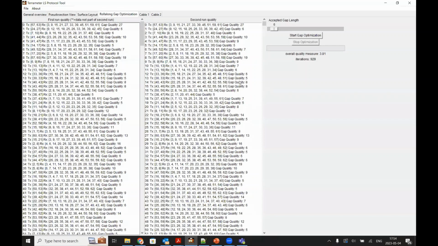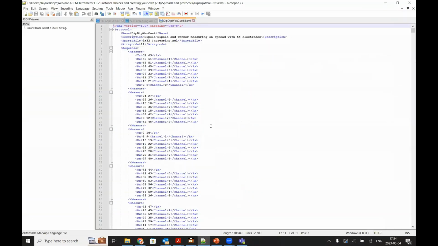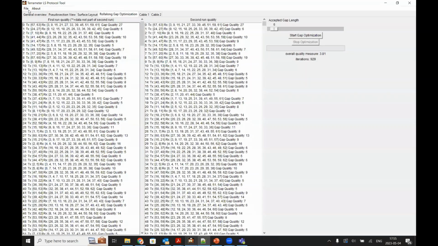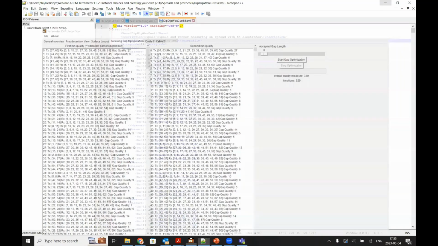We can just quickly look at this format. Again, this is the name that we entered when we saved it, the description, the spread files that are compatible with this. So we've only selected one spread file, but if I just quickly go back into here, under File, you can link spread files to a particular protocol if you have more than one spread file that are compatible with a protocol. So those are listed here.